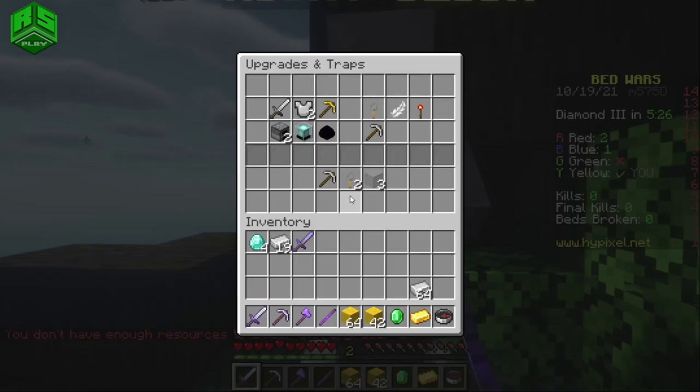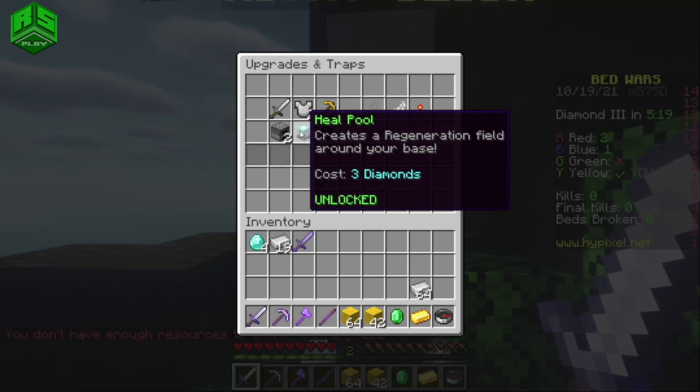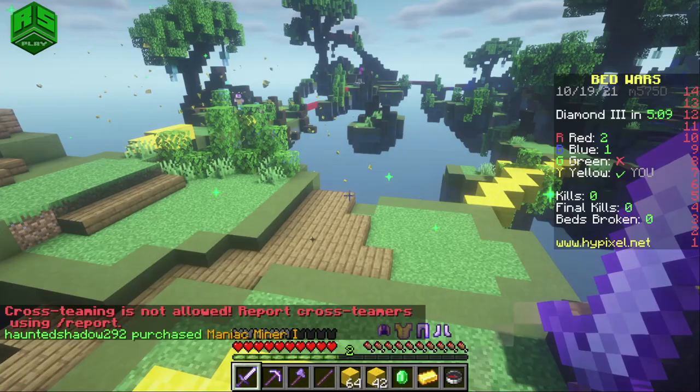But. Oh, 8 diamonds, crap. Heal pool, reinforced armor. There you go. So that will help us quite a bit. Oh, see? See how much it helps?